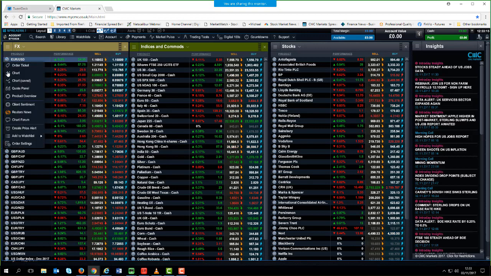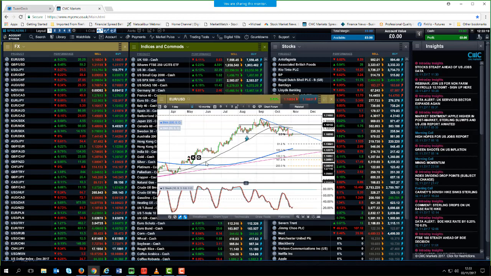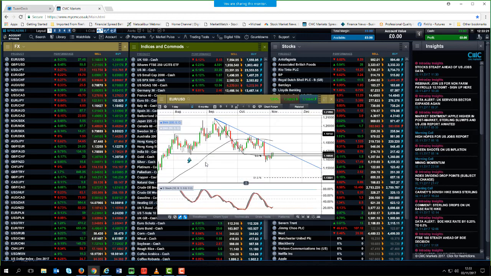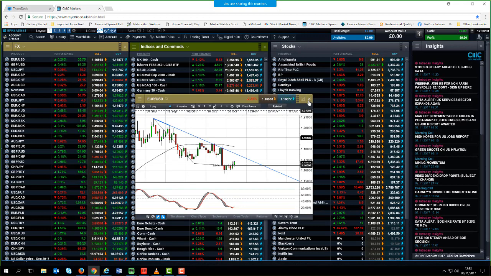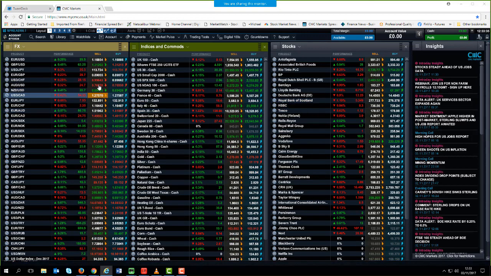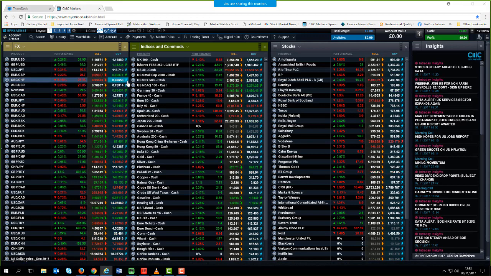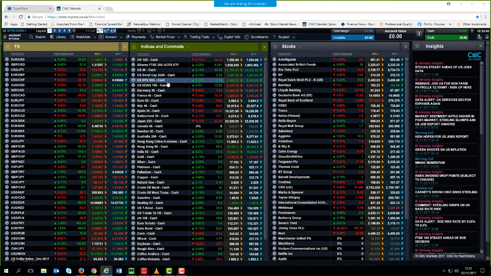Euro dollar again, looking at this, we've traded in a range all week of around 116.20 to 117, 116.90. Again, I would be surprised if we break significantly above that. If we do, then obviously rip out the stops and have another look at it. But from a dollar negative point of view, I think it's hard to make the case for a significant move out of the range that we've been in.